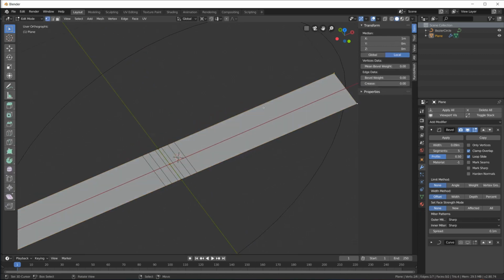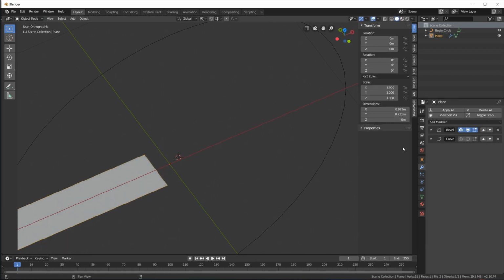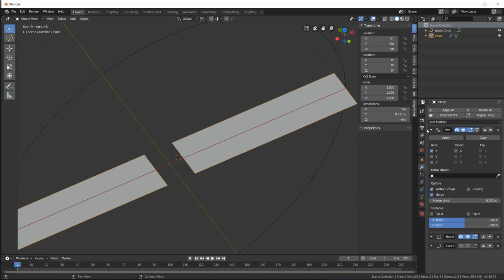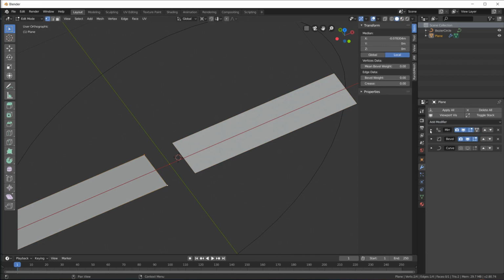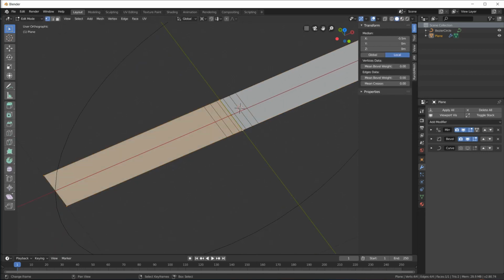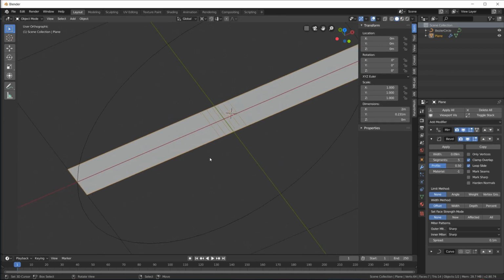Now this looks promising, but of course, instead of putting this loop cut in here, there is a better solution. Let's just delete those vertices and bring those out maybe. Now this is not necessary because I put the loop cut right in the center. But just to show you how you could go about this, we could add a mirror, put that all the way on the top of our modifier stack, enable clipping here, and then move these two vertices on the x-axis until they get stuck. Now our mesh only has 4 vertices, but we have an edge in the middle, and the bevel modifier can use this edge to create this kind of stuff here.